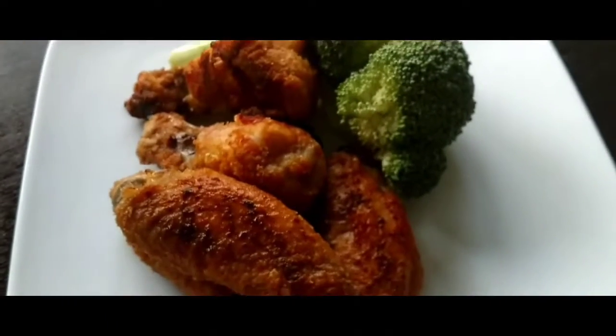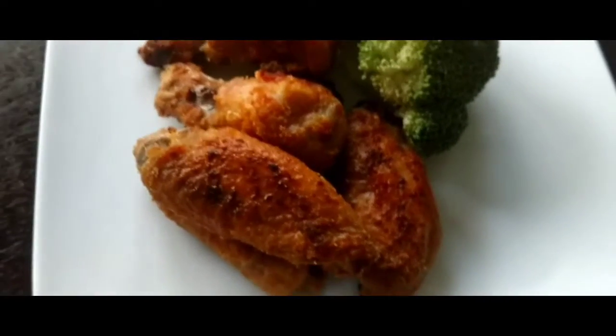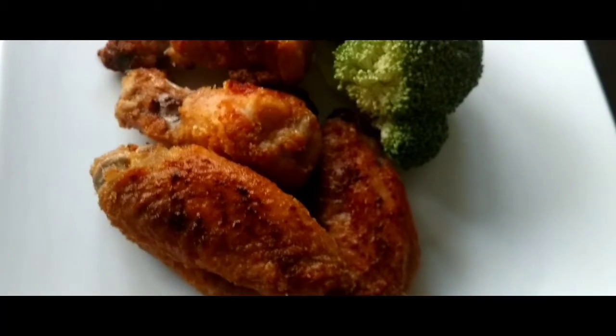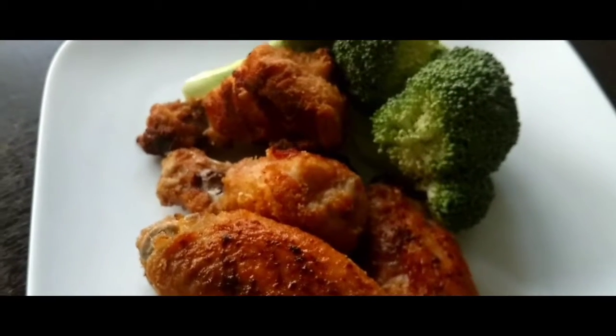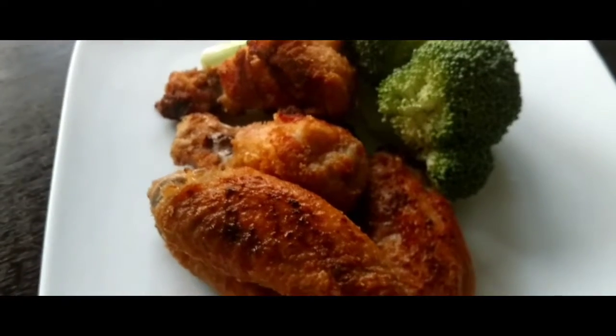Oh, here it is, my oven baked wings. I put a side of broccoli because my son loves broccoli. And the breading is lightly breaded, and I use the House Autry. I did a mix of the Texas Pete and oven baked, and it came out delightful.